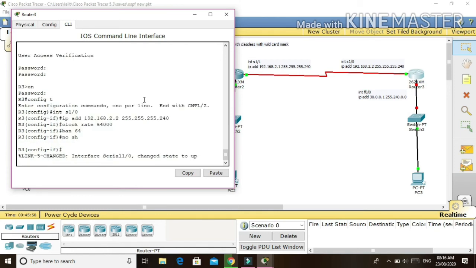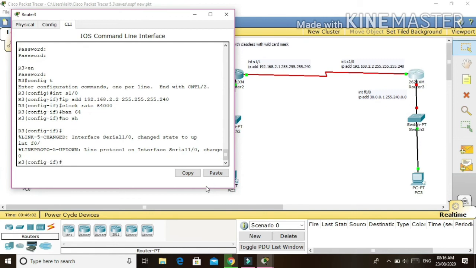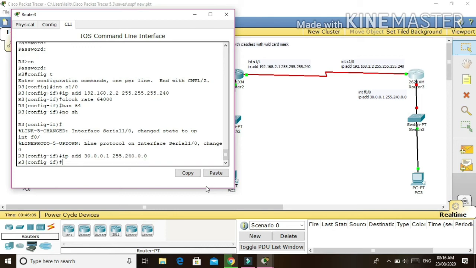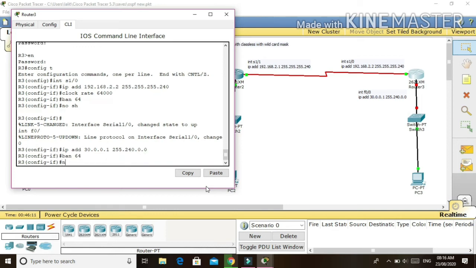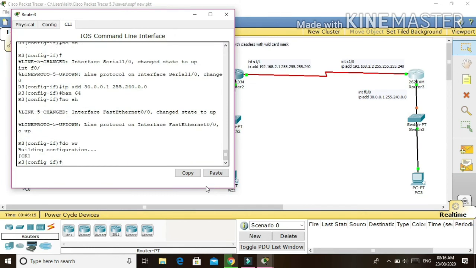Enter, and no shutdown. Now I will configure fast Ethernet 0/0. Enter, and IP address is 30.0.0.1 255.240.0.0. Bandwidth is 64 and no shutdown. Save this configuration with do wr command.